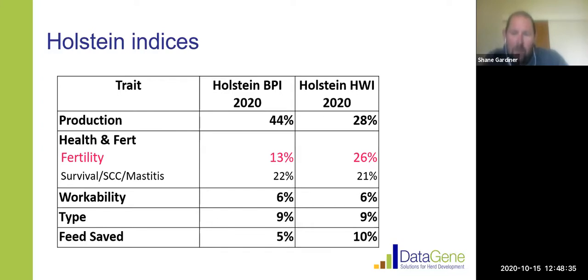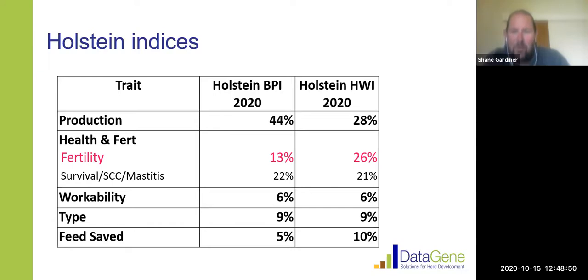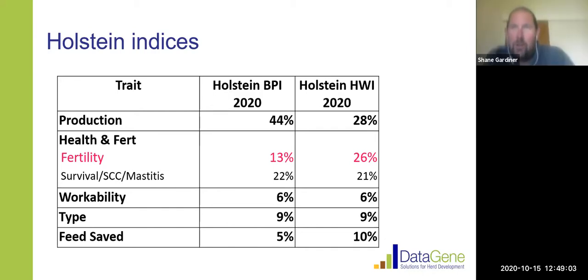Yep. And I guess with what you've been doing, you've been using BPI, but you've set 108 as a bottom line, haven't you? So in other words, you've really ramped up your own version of that. Yes, that's kind of what I've done. I've manipulated it to suit what I put more weighting on, if that makes sense. Over the time, yeah. Absolutely. So you've in essence been running higher than 13% anyway. Yes. And I lower production automatically because I don't pick too extreme on that side of it, I think. Anyway, that's where I've been manipulating it myself. No, that's great.